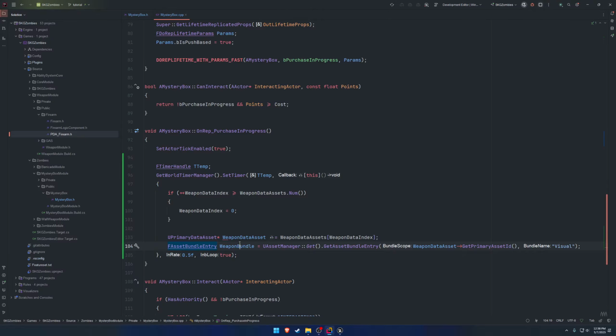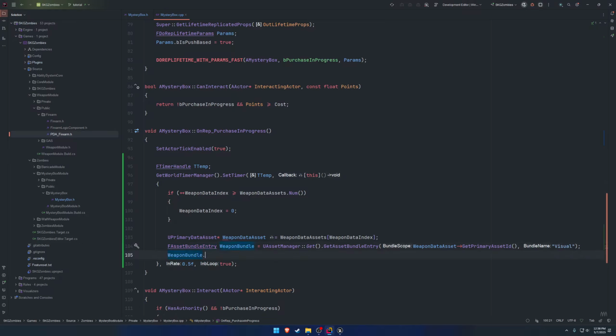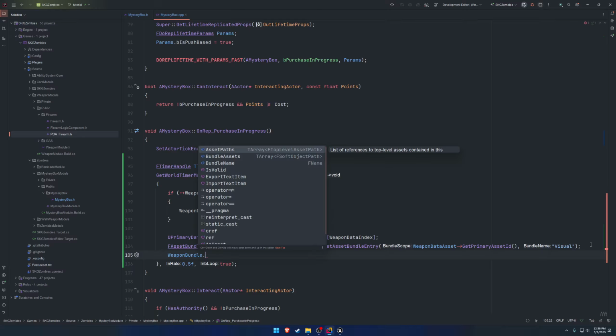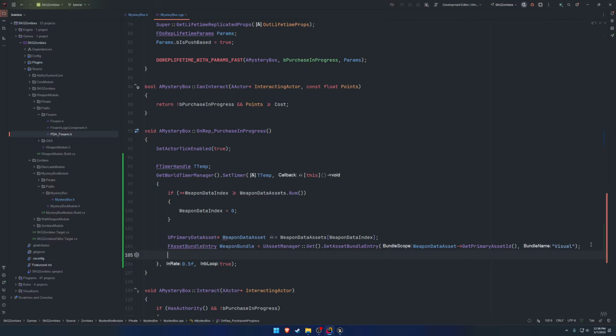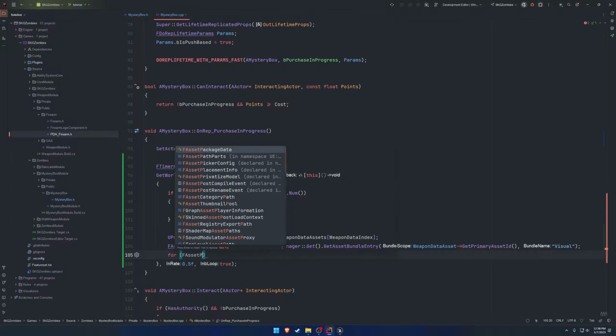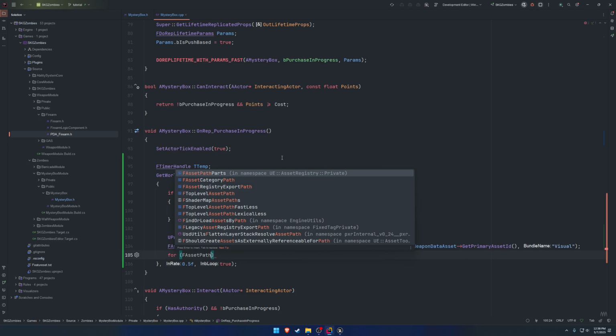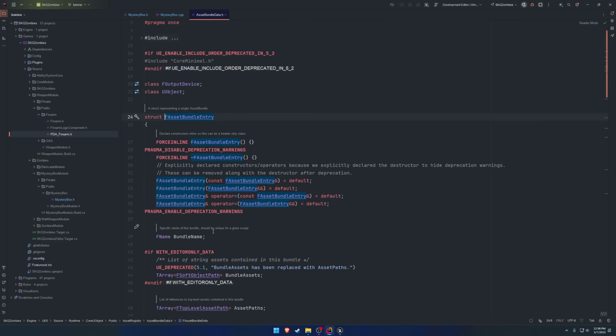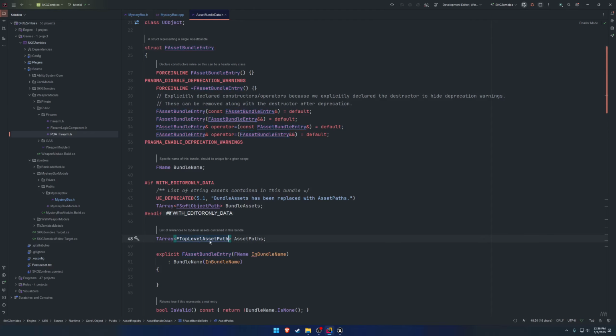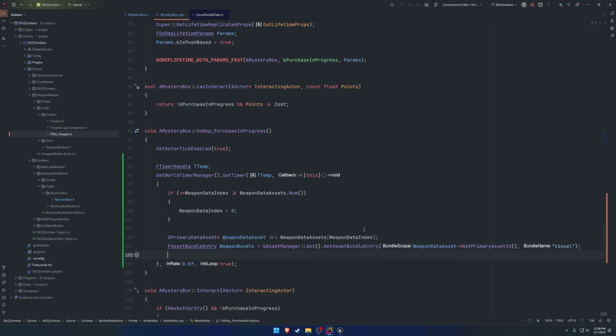So what we want to do is grab the asset paths. Because again, a bundle can be multiple assets, we can have multiple asset paths. So we want to iterate over these. So FAssetPath, it wasn't FAssetPath, what was it? FTopLevelAssetPath.